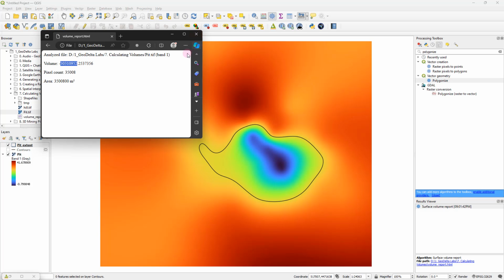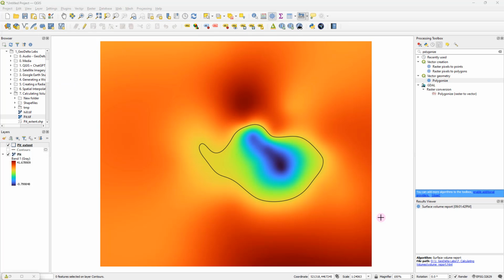However, in order to make sure that we have arrived at the correct solution, I'm also going to perform this volume calculation in a bit of a manual way, which involves a number of different steps. It's nothing complex, but instead of just using one single tool to generate this volume, we're also going to make use of the raster calculator in order to perform a couple of tasks manually. And I'm trying to see whether I could arrive at the same number that we got right over here by following those couple of steps. So let's do that before we head over to the next part, which is calculating the volume of a small hill.